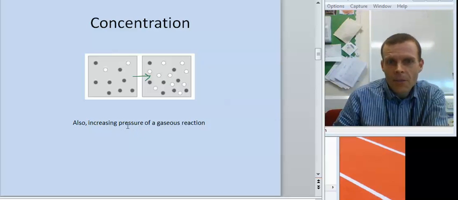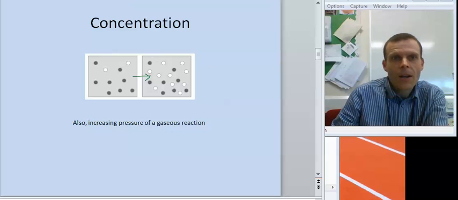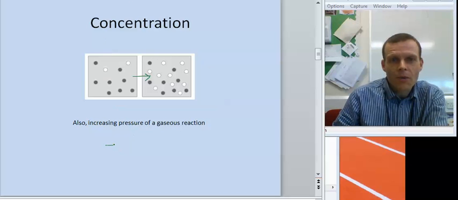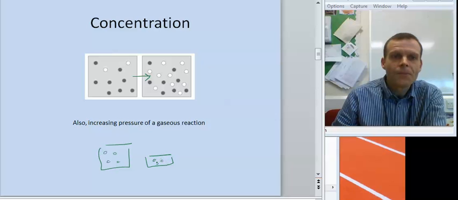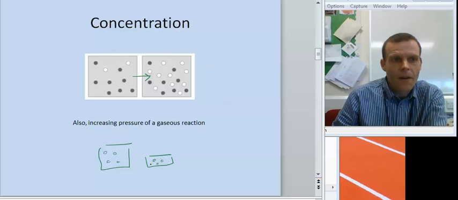And similarly, if I was to take a gas and increase its pressure, so let's say that my container was that size and then I increase the pressure, I decrease the volume of that container for the gas, then you can see I'm going to be getting more collisions, and as a result I'm going to get a faster rate of reaction.